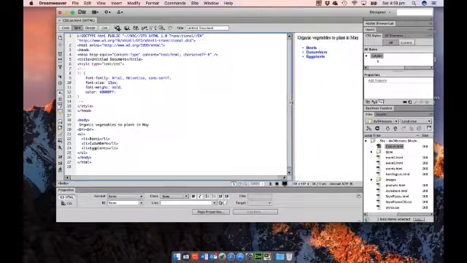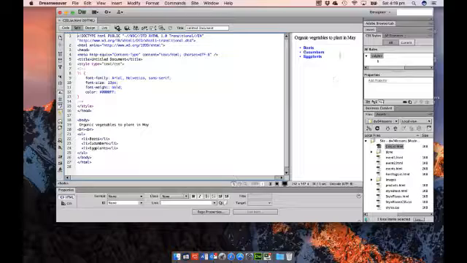And you'll notice that the design view is exactly the same as we had earlier. But in this case, in the code window, we've got no font tags, and instead we've replaced those font tags with cascading style sheet rules.